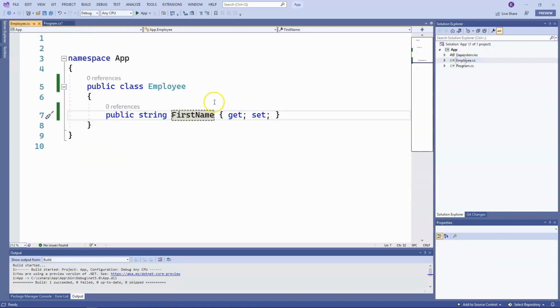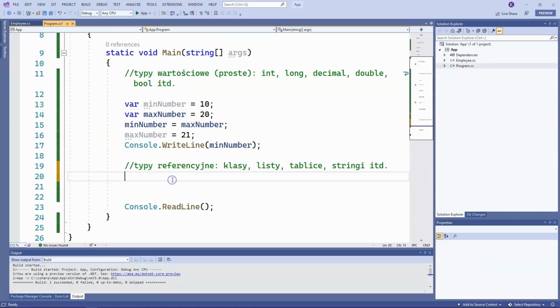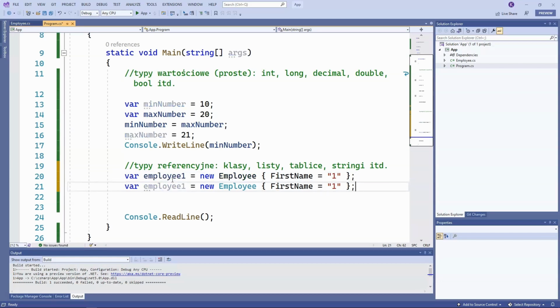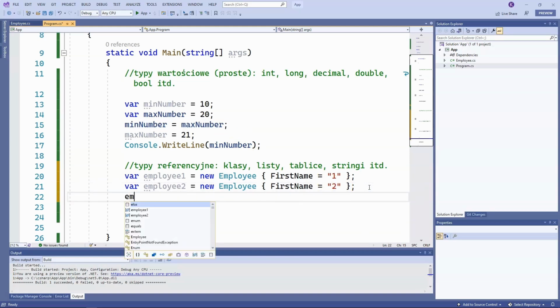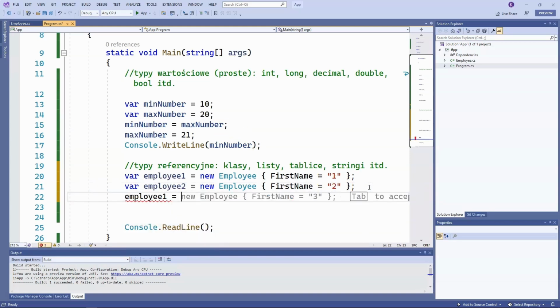Let's consider again the example of copying values, this time in the case of reference types. I previously prepared a class called Employee, which contains only one property, FirstName, so let's create two new objects of this class. Let's call it var employee1, where we set FirstName to, let's say, the value "1" as a string. Next, employee2, and here the value will be "2".